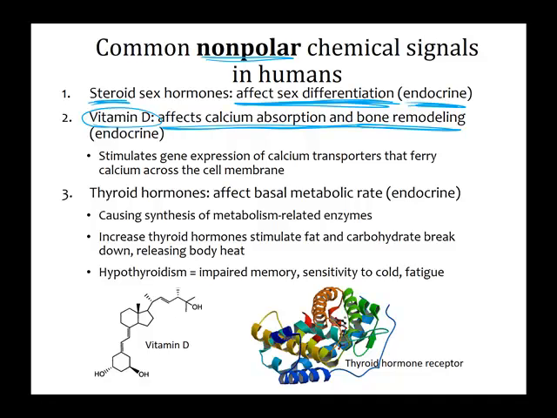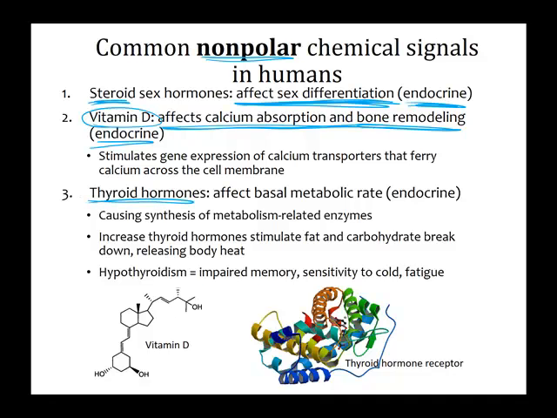So vitamin D actually allows us to absorb calcium from our blood. That's why on a lot of calcium supplements, you'll see "now with new added vitamin D" or something like that. And this is endocrine. You make vitamin D in part in your skin, and that vitamin D travels to your bone cells. So it travels a long distance.